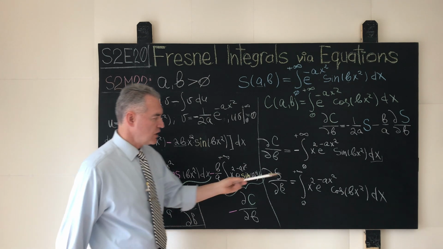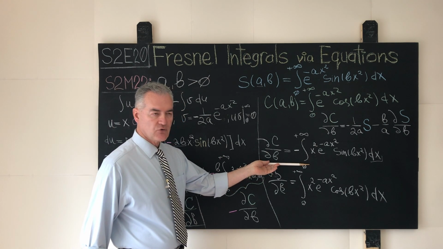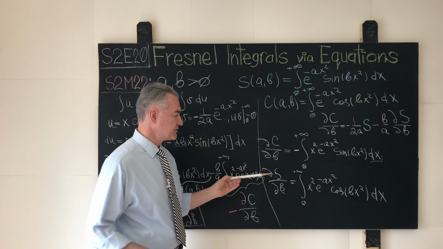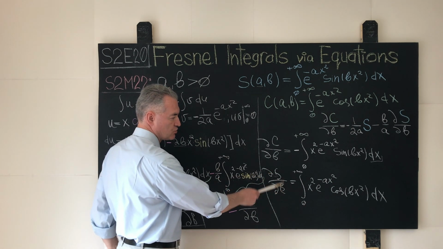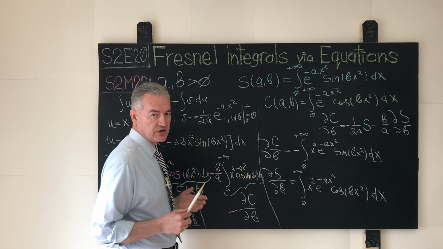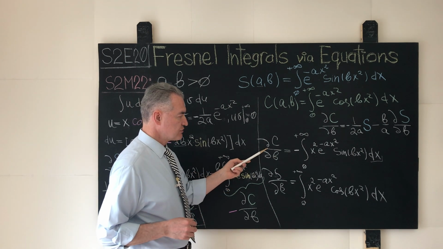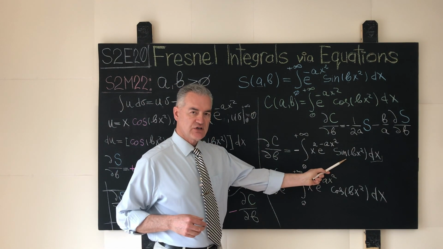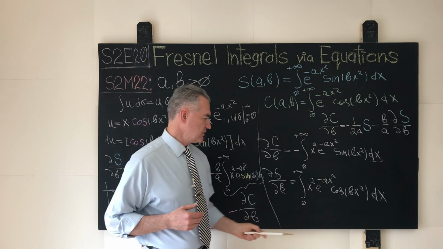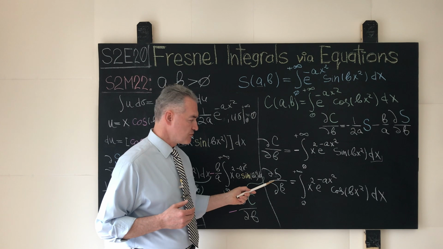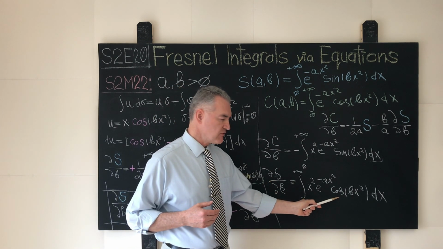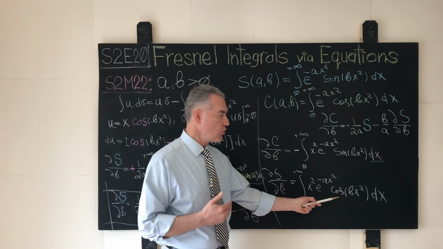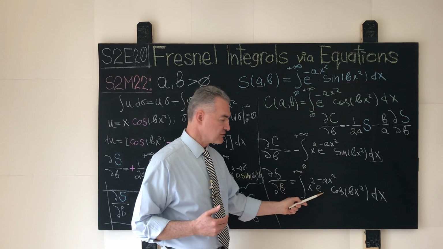Over here, we just go back to our definitions of the first derivative of the function c with respect to b and the first derivative of the function s with respect to b shown over here. And what do we see? What is the difference between the resultant integrals? Well, in the first derivative of the function c with respect to the variable b, we have the trigonometric function of sine, and in the first derivative of the function s with respect to b, under the integral, we have the trigonometric function of cosine. But the remaining structure of whatever is left over, x squared times an exponent here and here, remains the same.